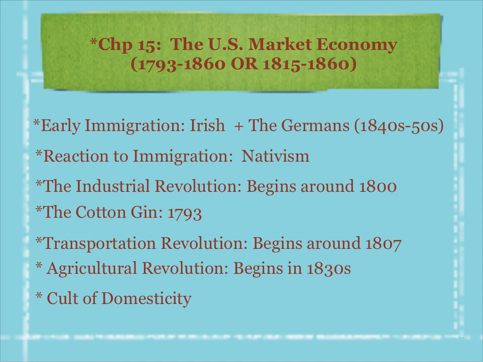All right, let's get into the Industrial Revolution. It begins around the year 1800. Again, when I think of the Industrial Revolution, I think of the growth of factories, the growth of cities, especially in the Northeast, in New England and New York, is really where this industry booms. And especially in New England, a lot of these factories create textiles. And when we think of the textile industry, you got to think of Lowell, Massachusetts, and the Mill Girls. That was probably the biggest manufacturing in the United States in antebellum America.